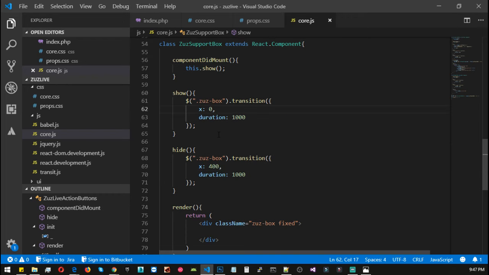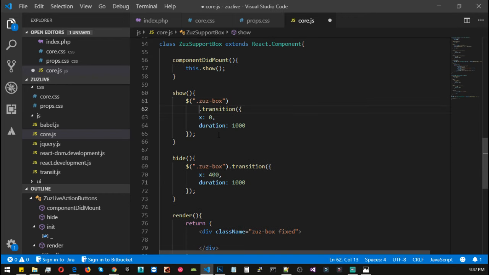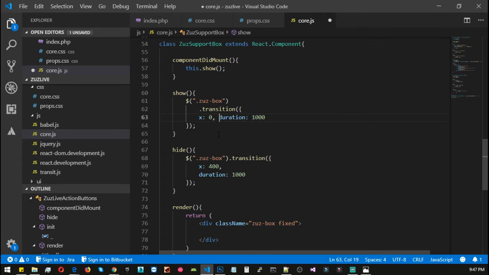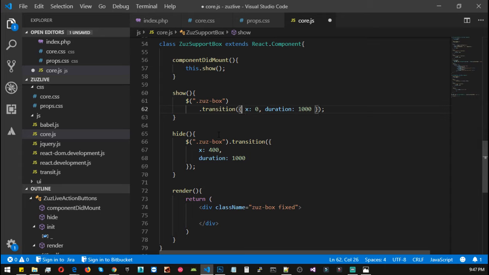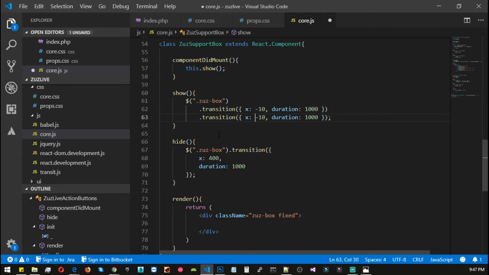Let's use a chain of transitions and use a -10, duplicate, and let's move it back to 0. Now reduce the time to 300 and 300. Save and reload.